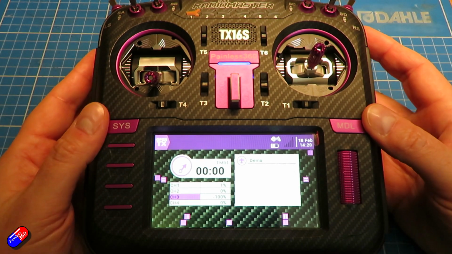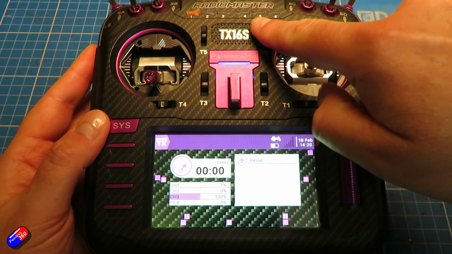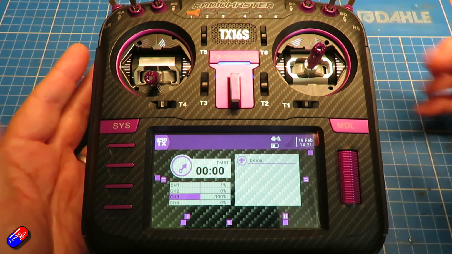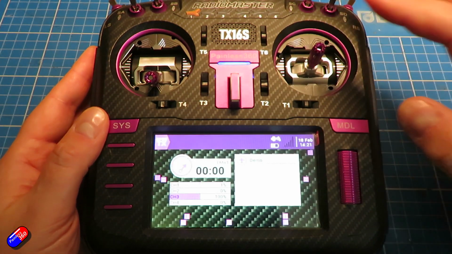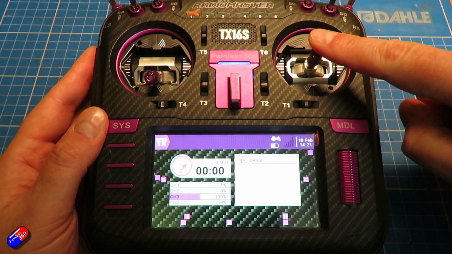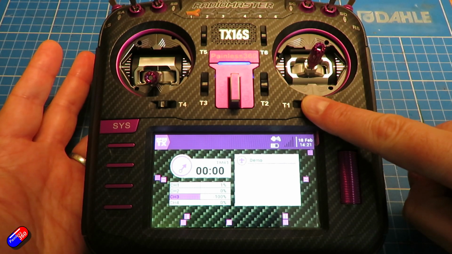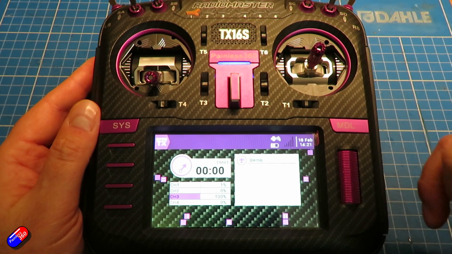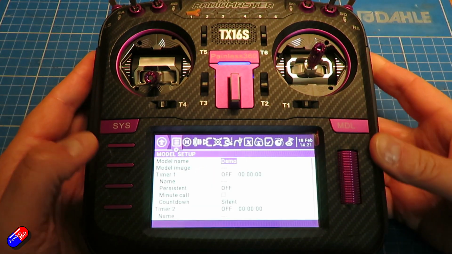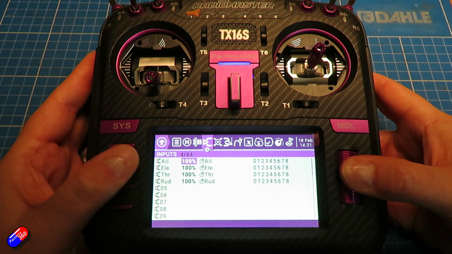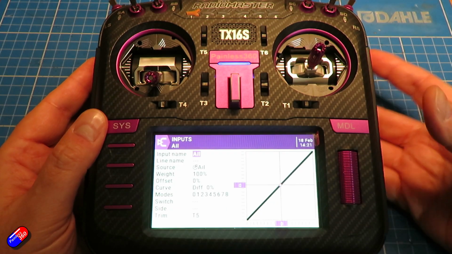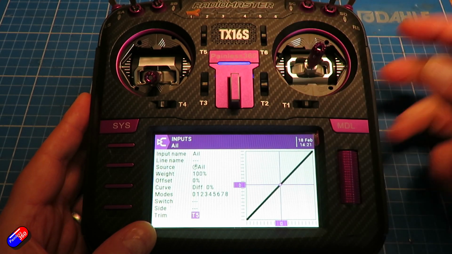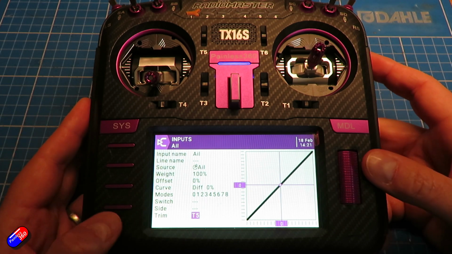So how would you set that up in OpenTX? The cool thing is that you can do pretty much anything you want with the trims, including turning them into switches that you can use for other stuff. Now, by default, when you set the model up, the aileron control is linked to the trim that's going to be for aileron. The elevator control, it just is automatically done for you, but you can change how that works. So if we go back in the model memory and I zoom across to the inputs, what you'll see is for the aileron trim, if I select edit, you'll see that I've said go for trim T5. That's that one up here.